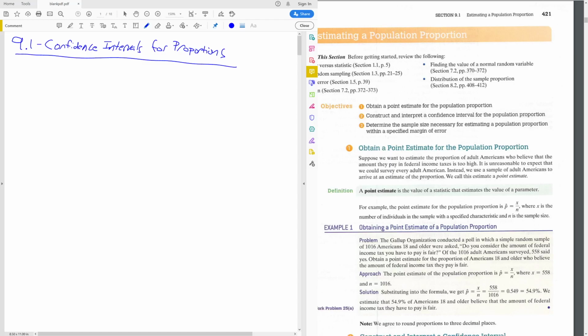All right, welcome back. So what we're going to do is talk about how to apply the ideas we've been talking about in a little bit more practical way of using them.